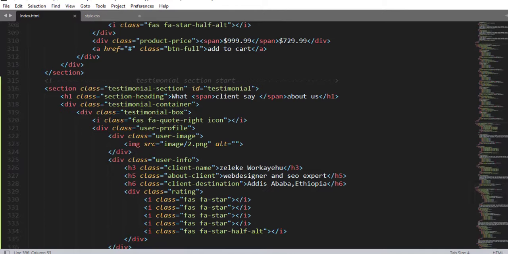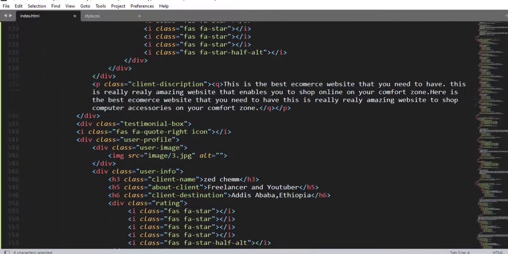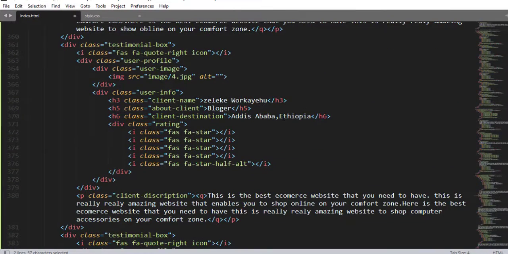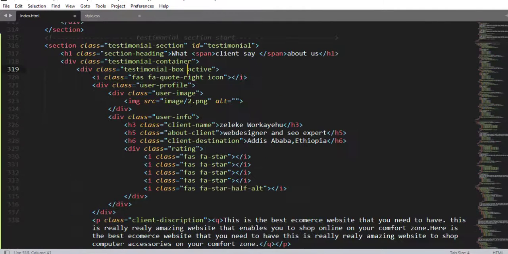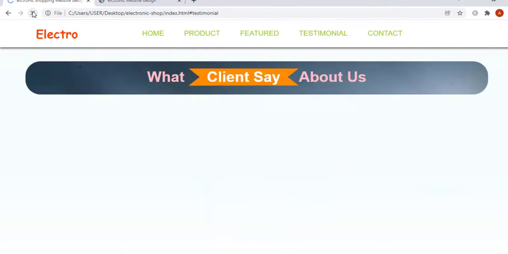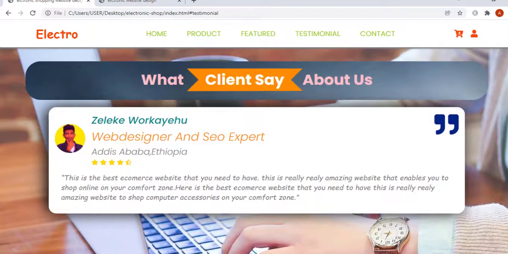So to do this, come over here and add an active class selector right here inside a div element having class name testimonial box, and leave another div element having a class name testimonial box just like this. So now using this class selector active and then display block. Now save and refresh. Here we have, right? Nice.